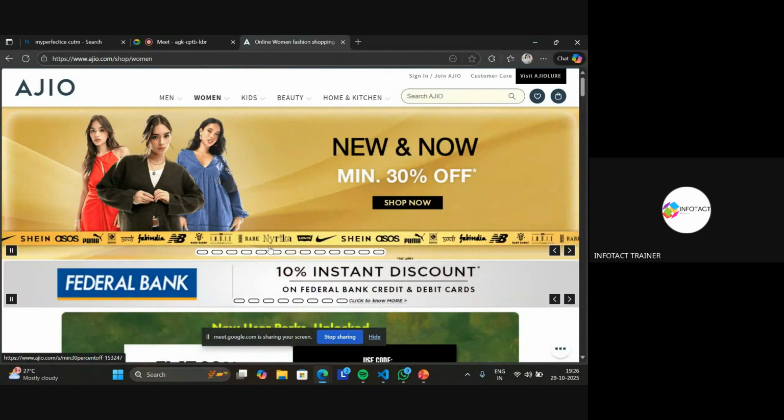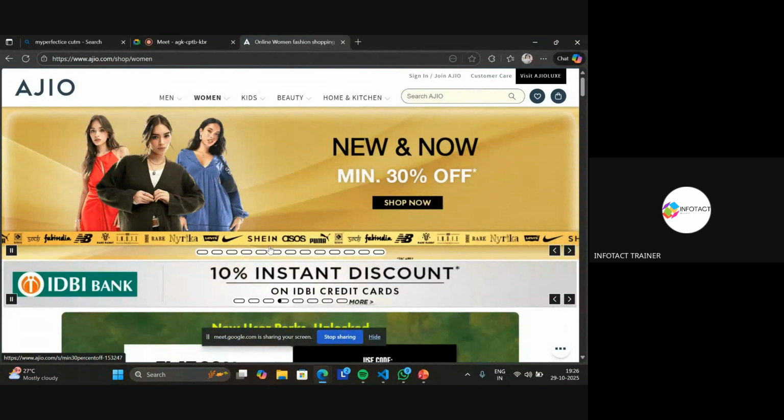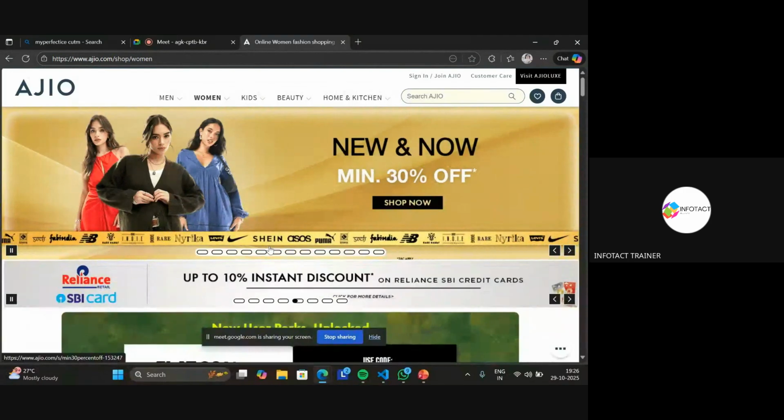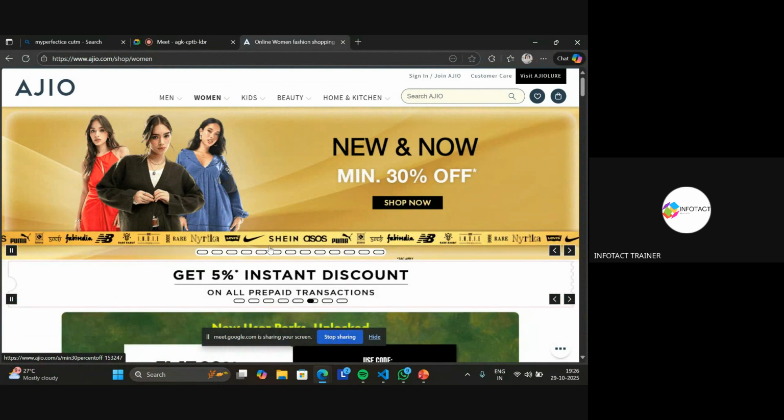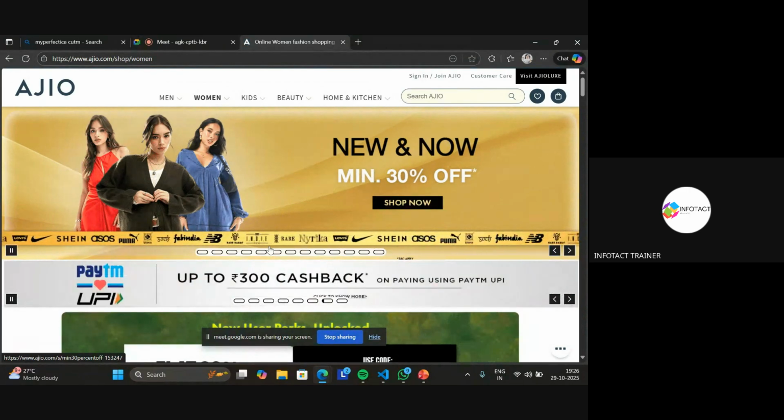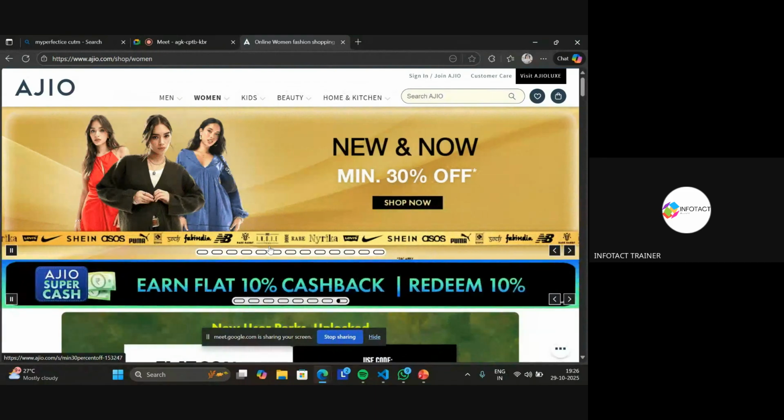This is the main advantage of using single page applications. What is the advantage? Instead of making different HTML pages for different options and linking all of them together, we are just changing the content present in a particular website depending upon the user's requirement. Am I correct? Yes, ma'am. Are people able to understand? Yes, ma'am.